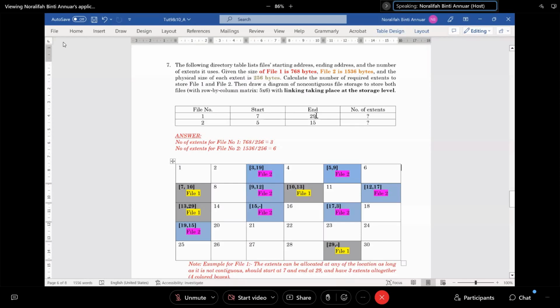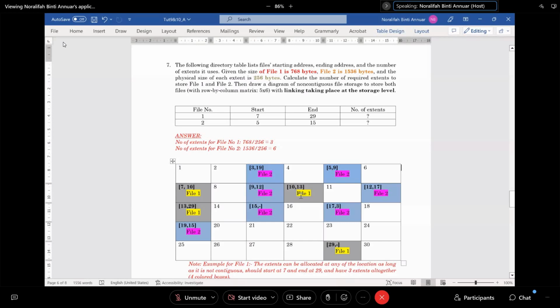Tengok, 7 is the current location, so 10 is the next address of the file. So saya letaklah dekat sini file 1, 10. What is the next direction? 13. Saya letak dekat 13, mana 13? 10, 11, 12, 13.